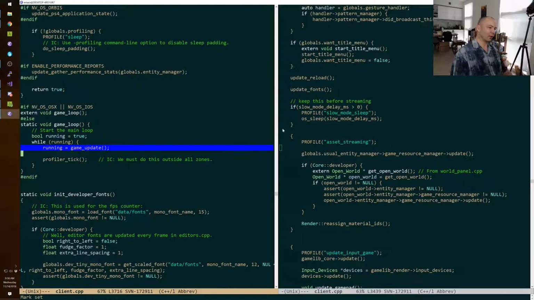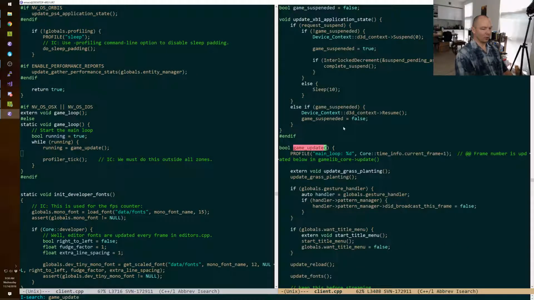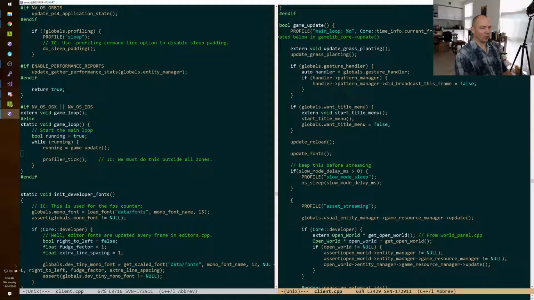This all got refactored after I wrote it. The reason we did this is because iOS is really horrible, and you can't loop the same way for some reason because you need to respond to messages, or I don't know. So we factored everything in the loop out to this extra thing, which I'd rather not do. So this is essentially one iteration of the loop, and it's a lot longer than it kind of needs to be for the game because, for example, update grass planting is only something that happens in the editor during developer mode.